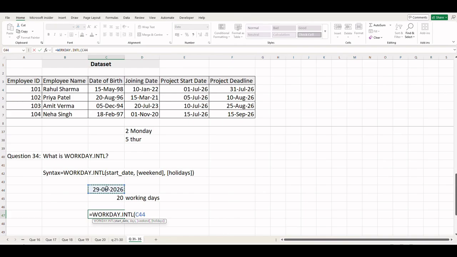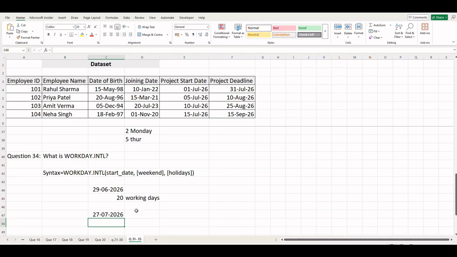Equals WORKDAY.INTL bracket today comma 20. So it calculated the date as 27th of July 2026, which means the 20th working day from today.